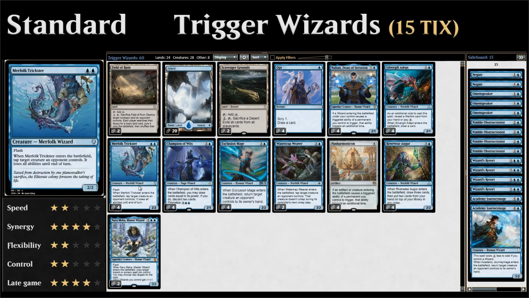Next up we have Merfolk Trickster, another Merfolk Wizard, double blue for a 2/2 creature with flash, so we can play it at instant speed, and then when the Trickster enters the battlefield we get to tap target creature an opponent controls, and it loses all abilities until end of turn, so that's a nice one to be able to tap down an opposing attacker before it gets a chance to attack, which buys us a lot of time, especially if we can tap 2 creatures down with Naban or Panharmonicon in play.